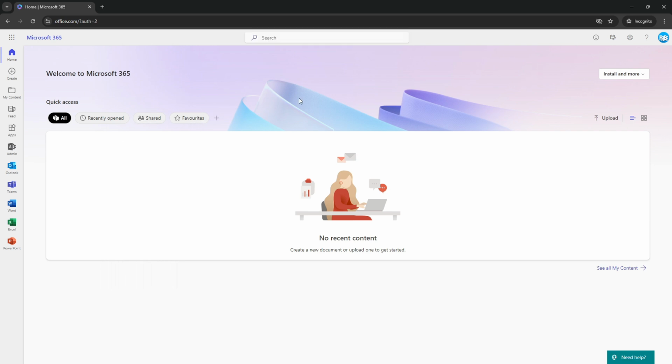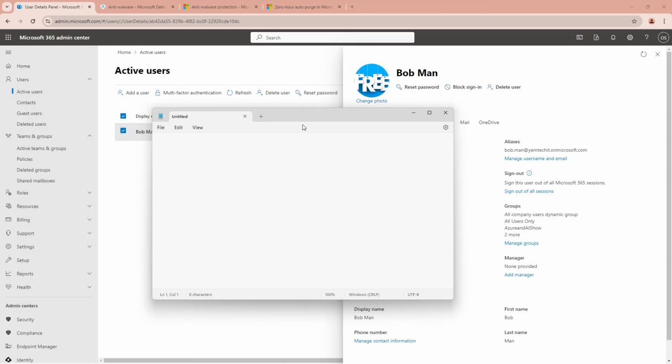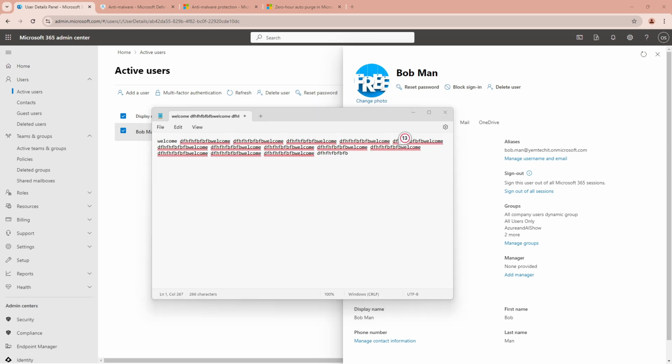So now, let me go back to my other environment where I want to send the email. But before I send the email, let me open my notepad and then just do something so you can see what I'm trying to do. So this is my notepad here. Let's say I now type something. Let's say I type welcome, blah blah blah. Just a copy and paste. I just want to do that for a test. Okay, and I decide to save this.